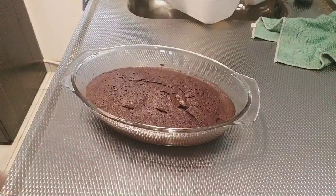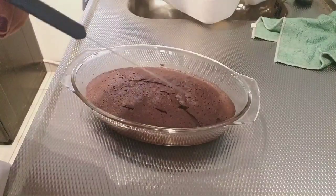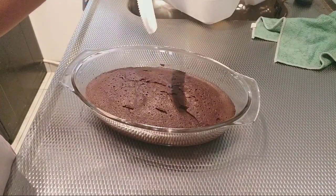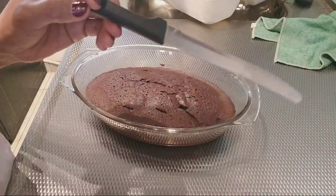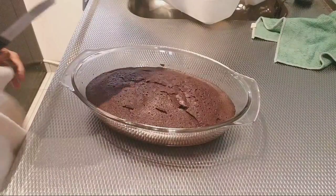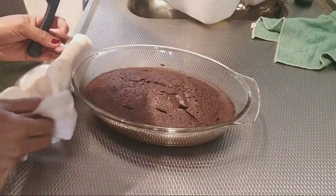Tinis-test ko na. So, wala akong toothpick. Gamit ko yung knife. Ayan. Malinis. So, ibig sabihin, luto na siya, diba? Init pa siya.